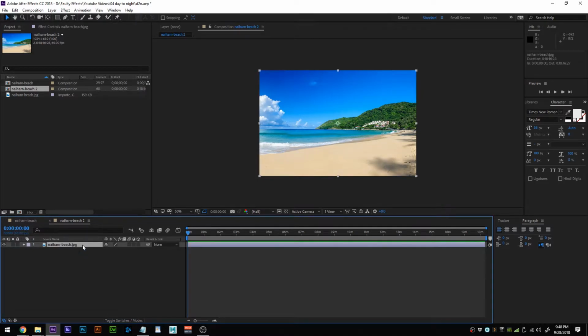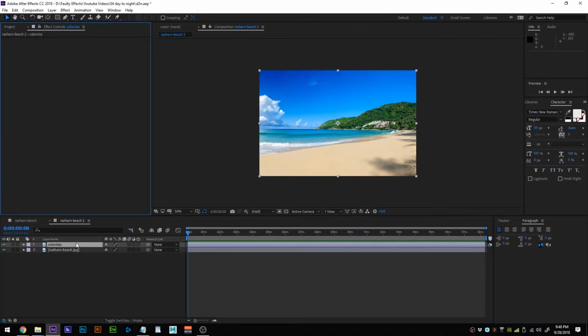So let's go ahead and duplicate this. The first one I'm going to name Colorista, because that is the name of the add-on that we are going to use. So with it selected, Control Space for the FX console, and I'm going to type in Colorista.